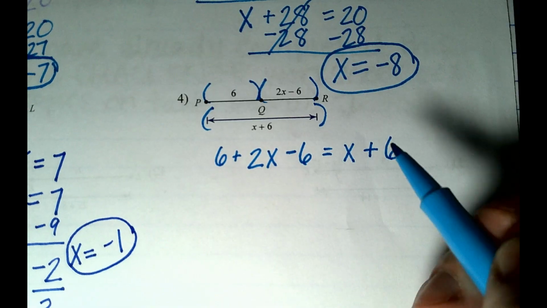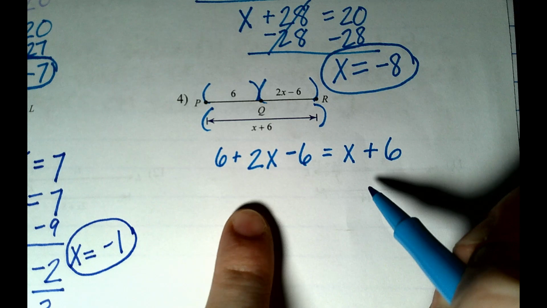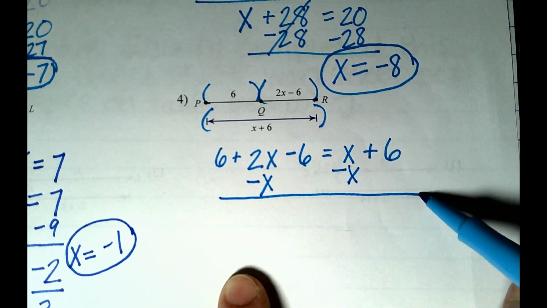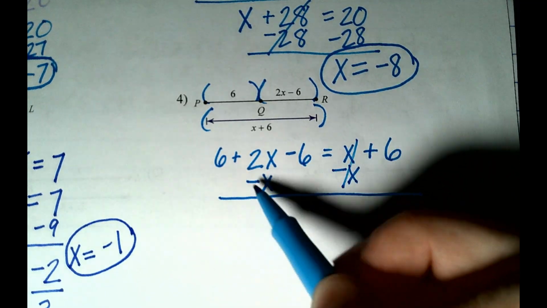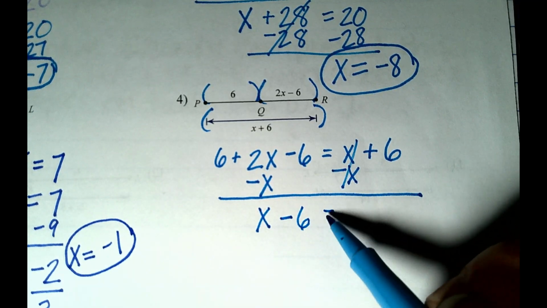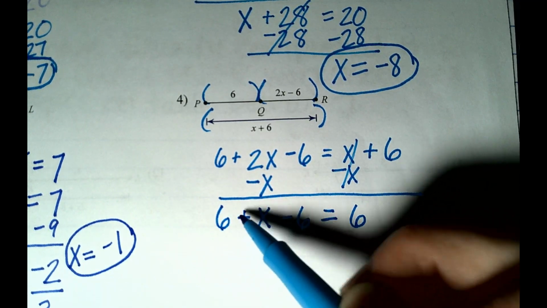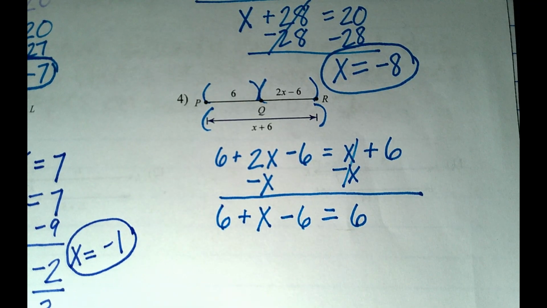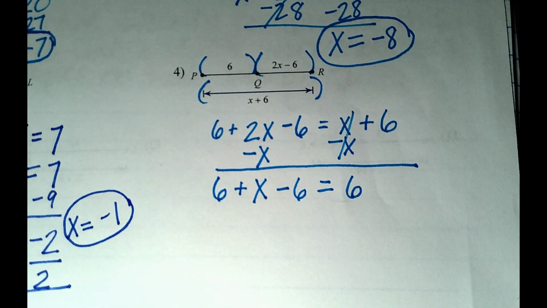So, how do I start? Get rid of the x. How? What am I going to do? Subtract the x. Good. Subtract x from both sides. And then those cancel. So I have an x here, minus 6 equals 6. What am I missing? There's a 6 there still. Oh, that's okay. 6 plus x minus 6 equals 6. Wow, it's a lot of 6s. Okay, yes. On the left side of the equals, the positive 6 and minus 6.